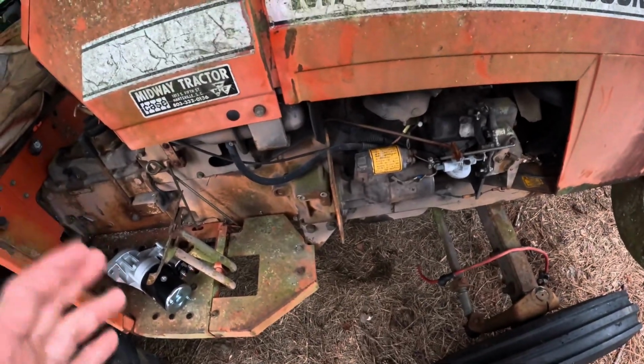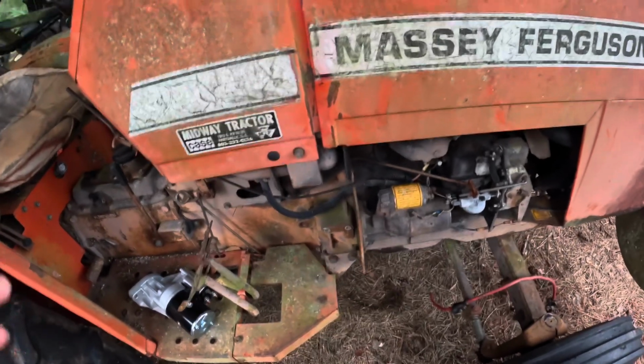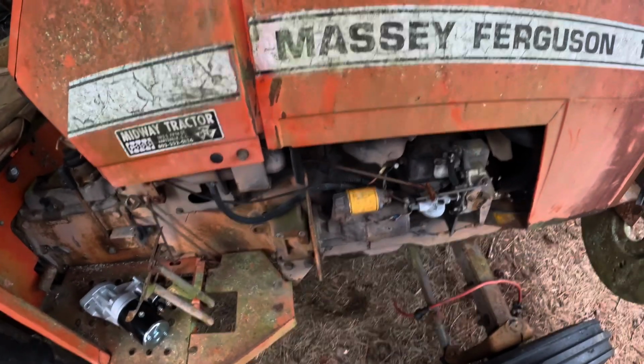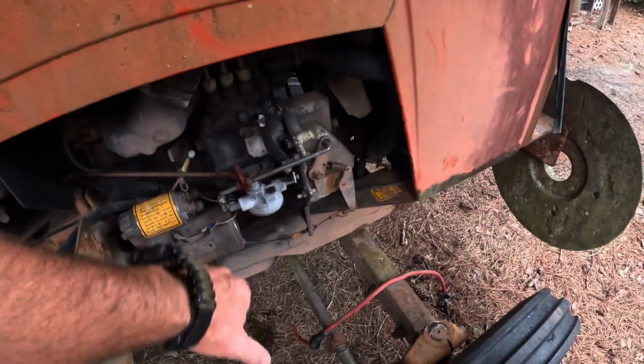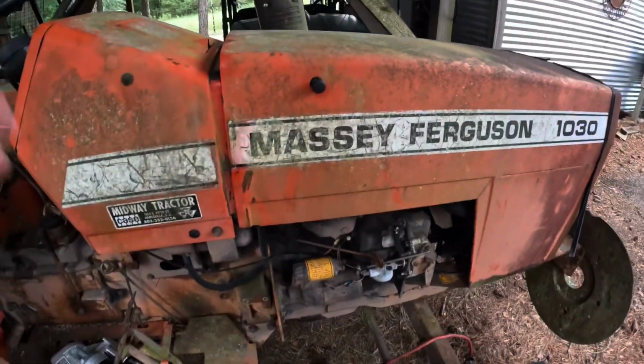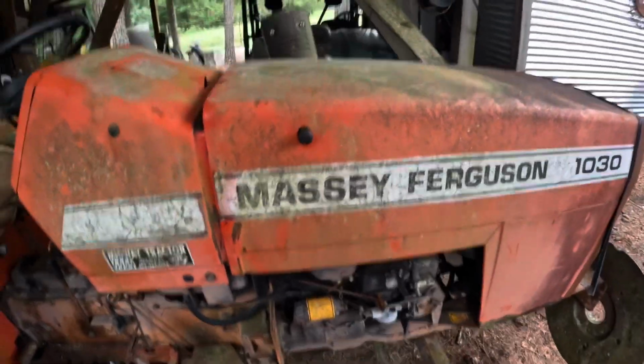I want to see if I get any spin out of the key on this before I move any further, because of course you know that we need the fuel strainer, and there's some other things that we found that we are going to need.